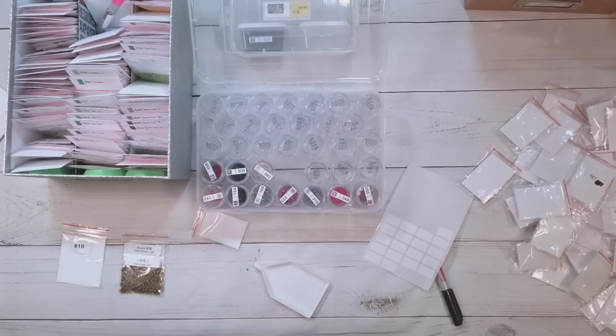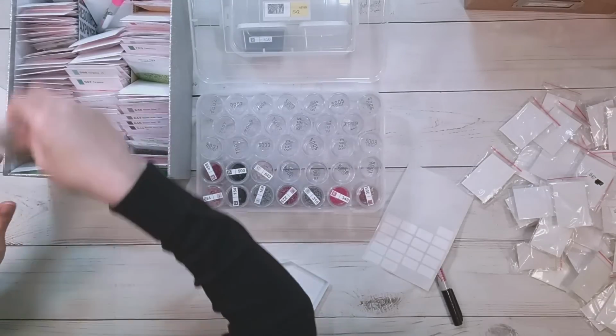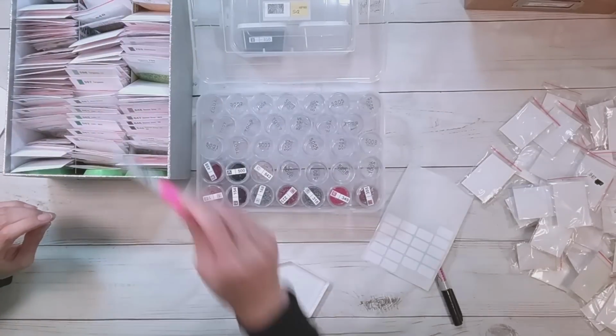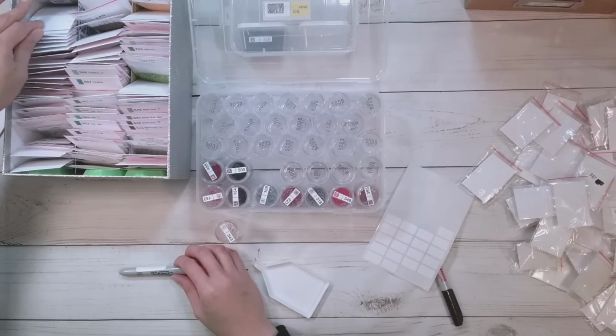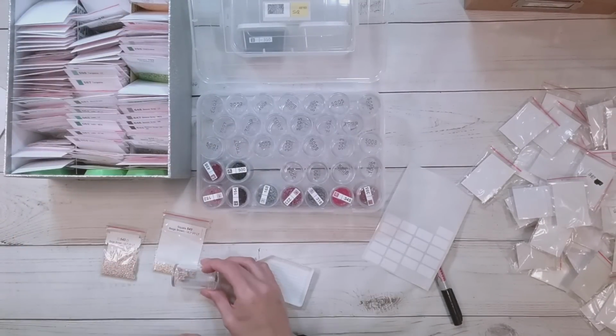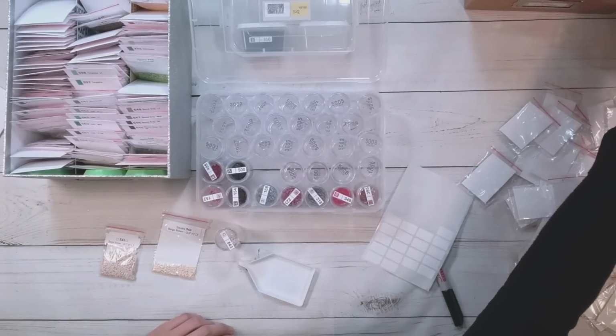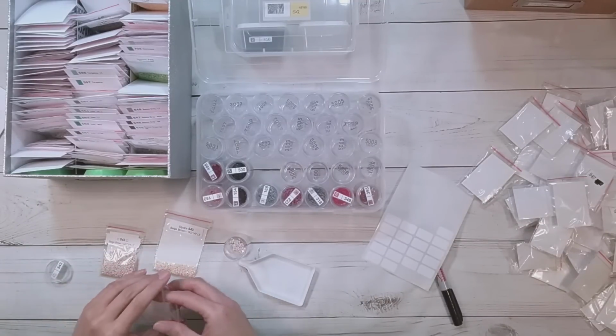And if you're still watching, you're like, why do you have so many empty bags in there? It's because I think in October, I had kitted up my Heaven and Earth designs. I kitted up, and it's a cross stitch pattern that I'm gonna use my spare drills to do, and I had kitted up like 3 of them in October, so I could already see that that doesn't match. And so I have a bunch of empty bags because I had put them into my kitting up thing.